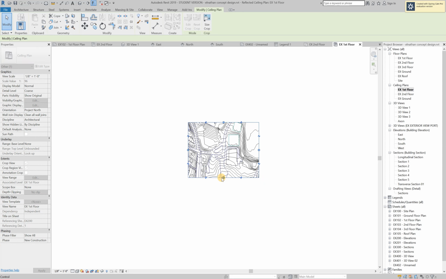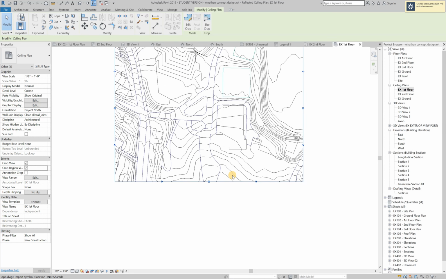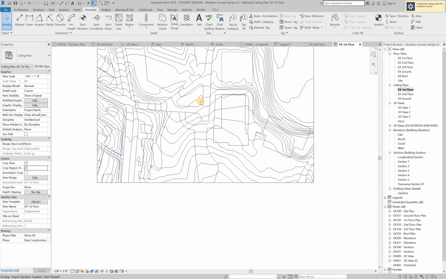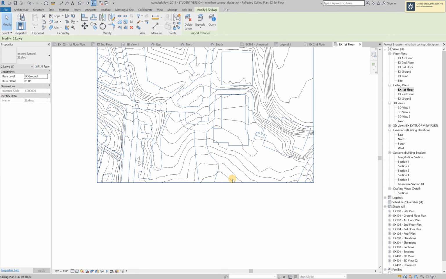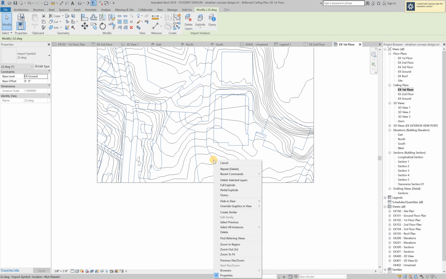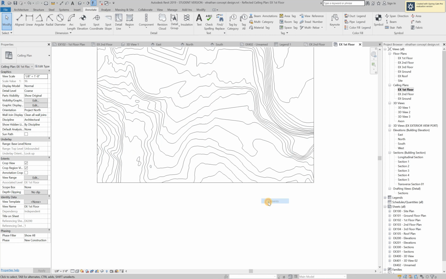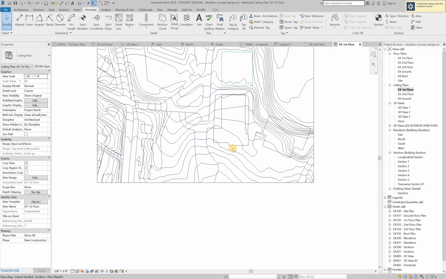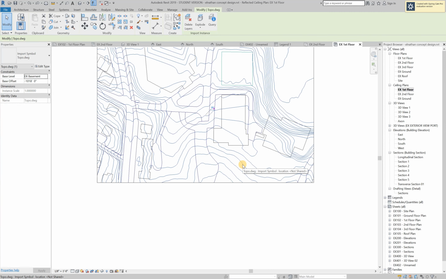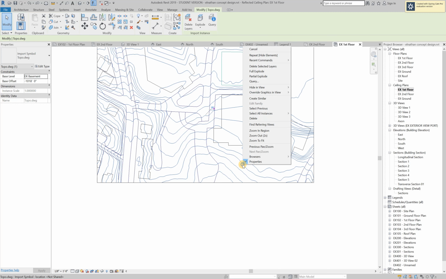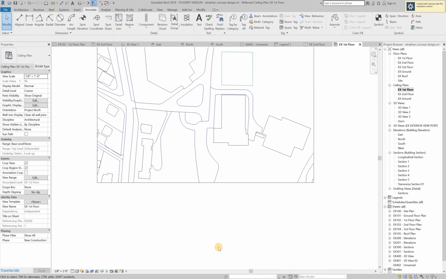And there it is. Again, you can go and edit these to look however you want to. This is an imported CAD file, and right now it's not doing anything for me. So if I right click, hide in view, elements, oh, click the wrong thing, hit tab, there it is, right click, hide in view, elements, and it hides the link to CAD.